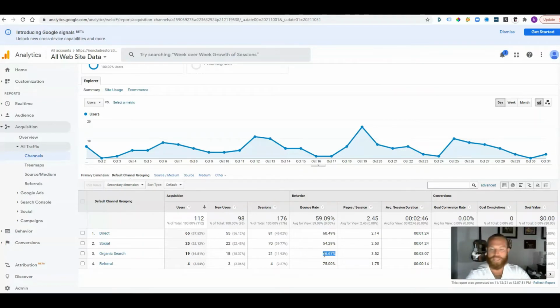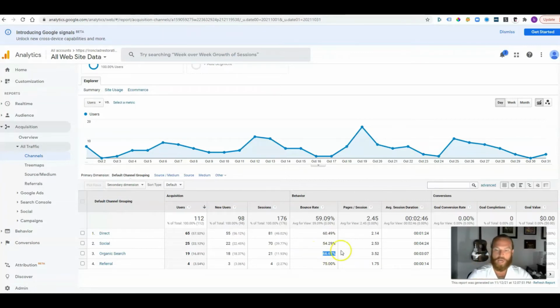And typically, we like to see bounce rates below 60%. But in the restoration world, you're a little bit different than most websites in that people that have property damage, once they get to your website, once your Google business is all in order and they vetted you out, they checked your social, they found you from a search engine, they have property damage. They're not wasting any time. They're really just getting to your website to click that clickable phone number that you need to have, call you up to have you come remediate their property damage.